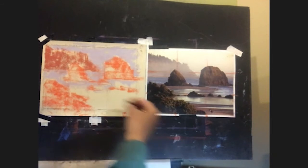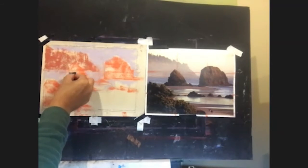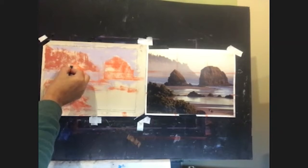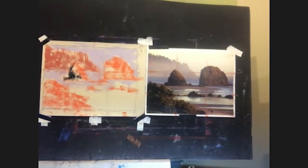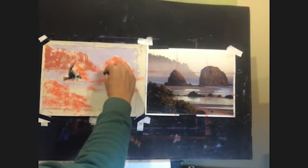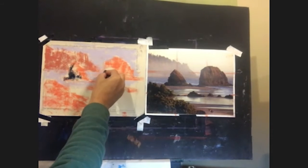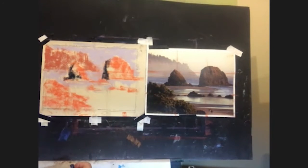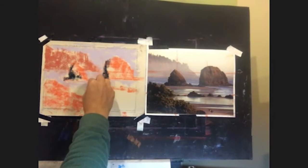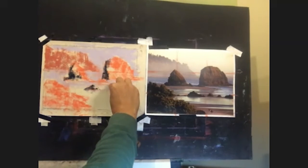Okay, I'm going to use that darker, and I'm just going to put in some, looking at the lights and darks. If you need to, switch over to your black and white. That just helps you look at those shapes of where the darkness is. That's not pencil you're drawing with? You're already using the pastel? Yep, these are all pastels. These are the new pastels.